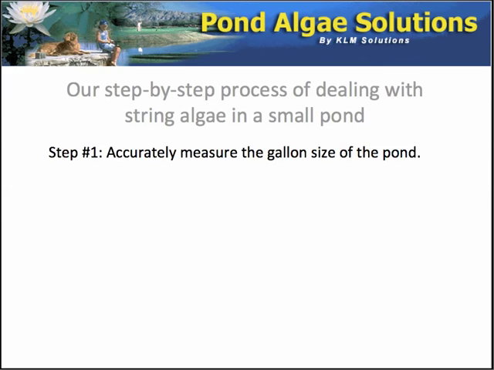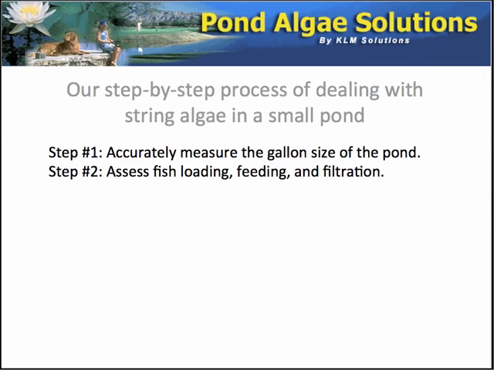So the first step that we're going to take, we want to accurately measure the gallon size of the pond. You may already know the gallon volume of the pond, and if so, that's good. If not, try to get an accurate measurement. You would generally take the length in feet times the width in feet times the depth in feet, and then multiply that total number by 7.85, and that will give you the gallons. It's important to get the gallon volume down because natural treatments, if they're underdosed, will not work very well. If you use a chemical treatment later on, you don't want to overdose with those. That can bring out even more problems if you have fish. So getting an accurate size on the pond is very, very important.